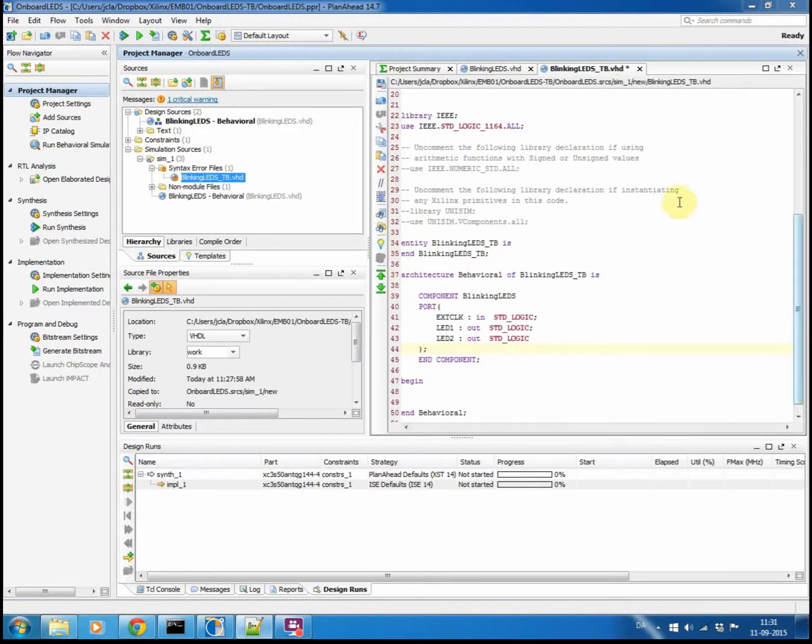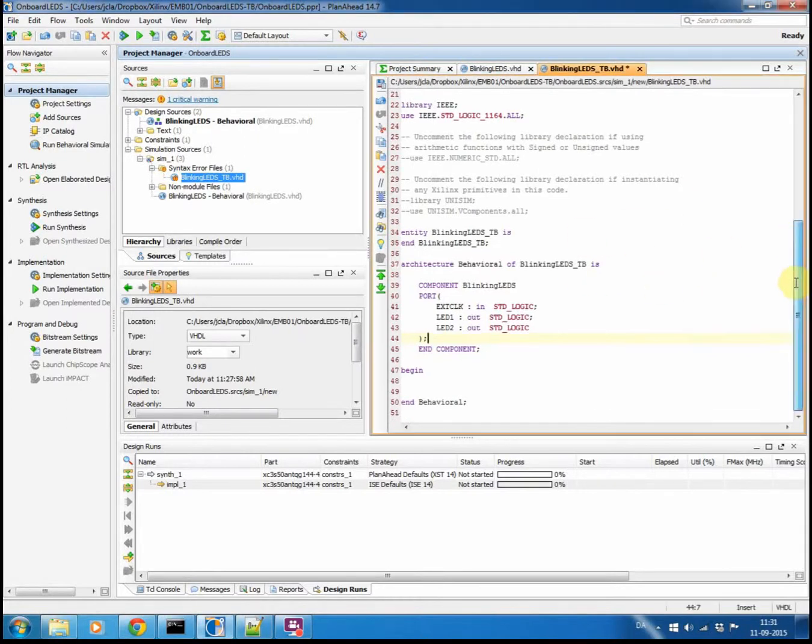Then we want some internal signals on our test bench. We want something to connect these two, and we'll put those signals down here, right under our component, like this.